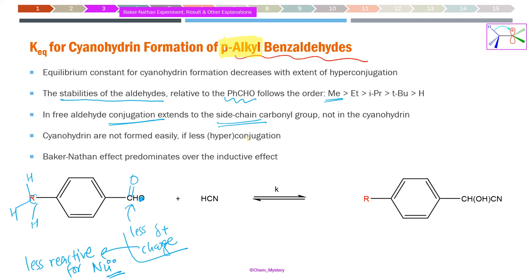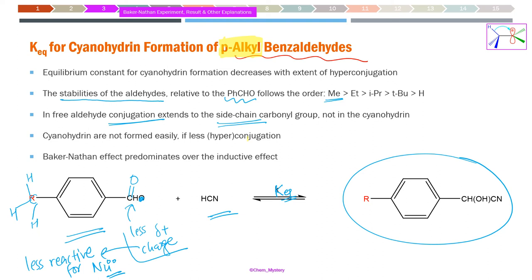And this equilibrium constant K is going to decide how much of the product is formed in comparison to these reactants. So this equilibrium can be favored in the forward direction if you have a greater positive charge over here, and then the nucleophile can attack over here. Here in these molecules, hyperconjugative stabilization from these hydrogens is possible. Once this product has been formed, this alkyl group will exert no effect.